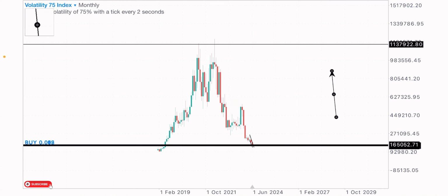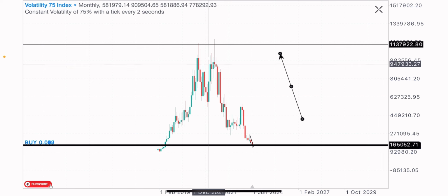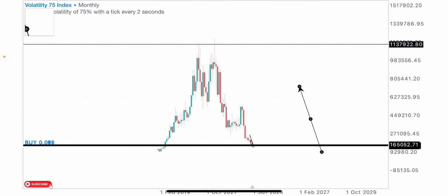You can see how price has declined in value, how many percent decrease in price value this index has got here. So after this decline in price value, I'm looking out for a reversal, because these were the lows of this index. Let us assume that the market actually came to test these lows before the next run, and we are likely to be on a bullish run in the coming years. Within the next 1, 2, 3 years from today, we're likely to be on a bullish run on this index, because this bearish run has lasted for 2 years now. Since January 2022 to date, this index has lasted for 2 years plus.